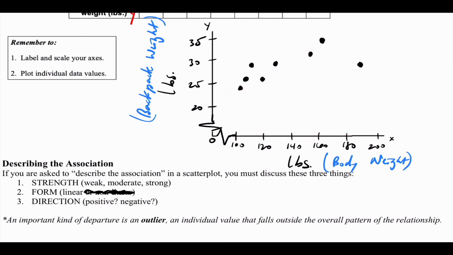So if you were to look at that, which one would it fit best for you? Weak, moderate, or strong? I would say pretty moderate, right? This guy right here, if this guy was a little bit higher, I would be pretty strong, right? I'd say pretty strong. But this guy is kind of not cooperating. This guy's a little low. This person weighs a lot compared to the rest. I'm not saying they weigh a lot. I'm saying compared to the rest, they're on the high side. So they also should be on the high side for the other one too. Shows for backpack weight, right?